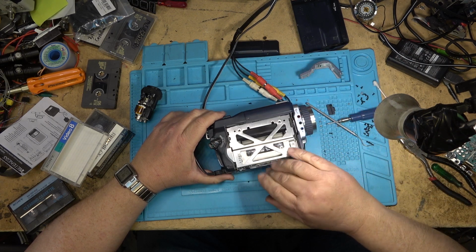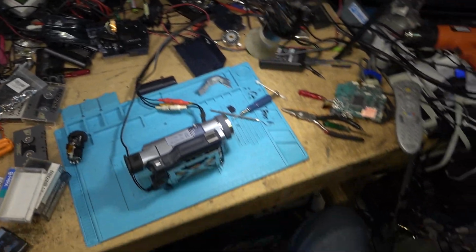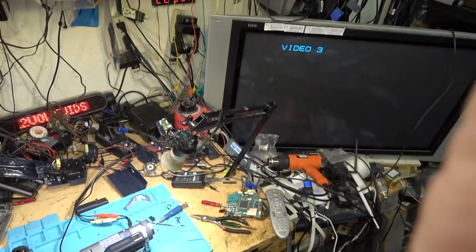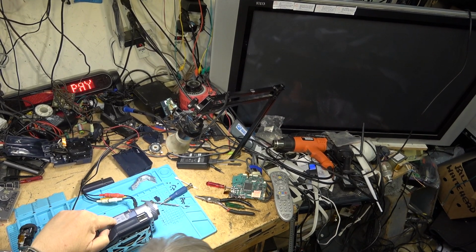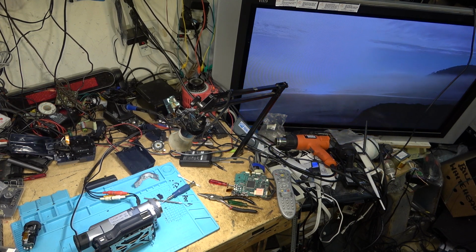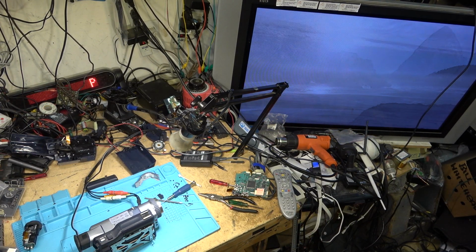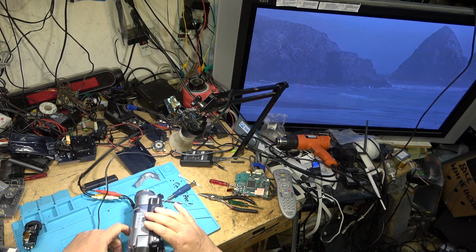It's threading, that's a good sign. Let's see if it'll play. Okay, so there's... Well, that's good. Right, it plays an analog tape. That's an 8mm tape. Is there anything on my viewfinder?